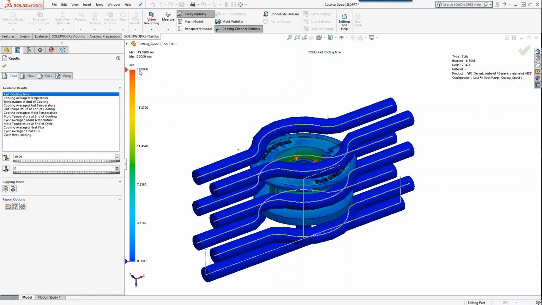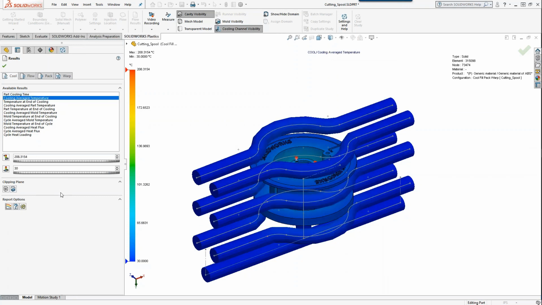So if this is even 1 or 2 seconds too long, then you need to perhaps change the coolant, add more cooling lines, right? So many different things that can be done. The whole idea of this tool is that it helps you make those decisions, right? So before even running the analysis, before cutting the mold, you can already start to make some of these engineering decisions based on these results.